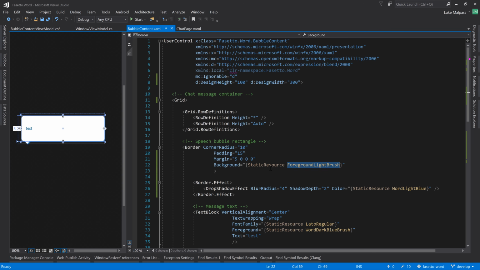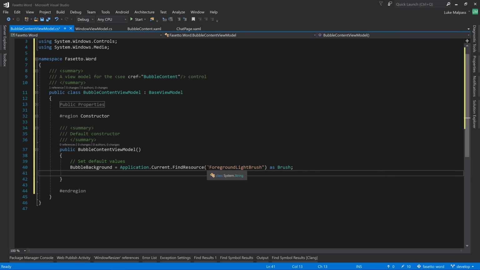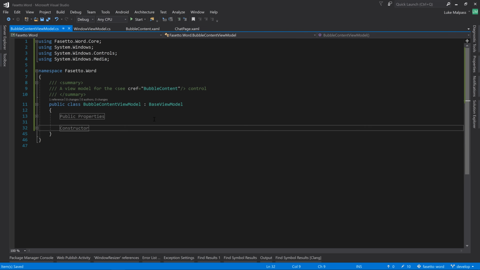We'll do the binding after. So we've got that color. The content, we don't really want any default content, no we don't. And the alignment we want to be left. So arrow alignment equals left by default. So that will be our bubble content view model.